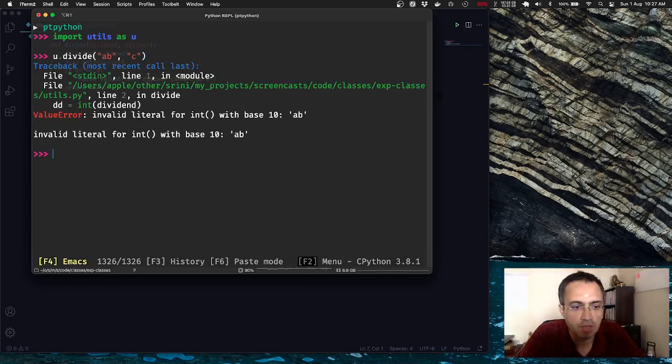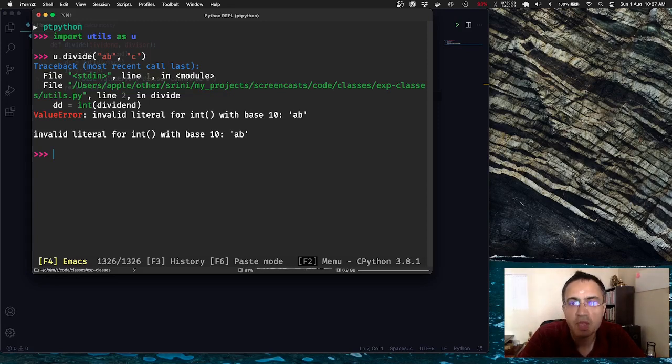So that bombs completely. Okay, we are getting some kind of error. It's very difficult to figure out what is happening really, right? Invalid literal for int with base 10 AB, it's not very clear.